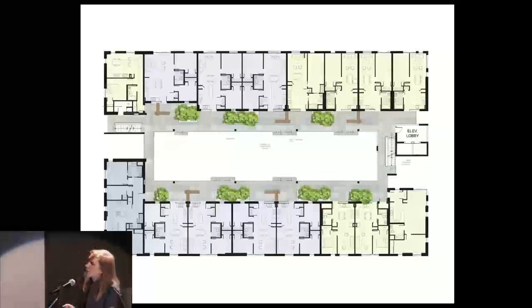So the upper third and fourth floors are accessed by exterior walkways that overlook the landscape courtyard. And we made sure that by doing this, we were able to still buffer between public and private. So given the layouts of the units themselves, some bedrooms actually face out onto the courtyard and to the semi-public walkway, and that was a concern for us. So we started to manipulate the walkway with cutouts and with planting beds that would buffer and separate your neighbor walking by your bedroom window by 10 feet, and would also provide shading.